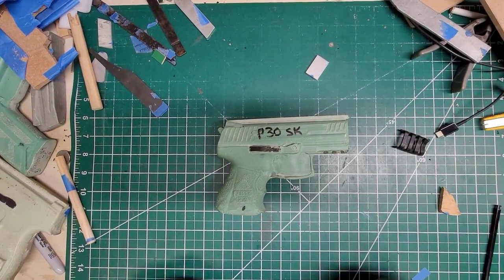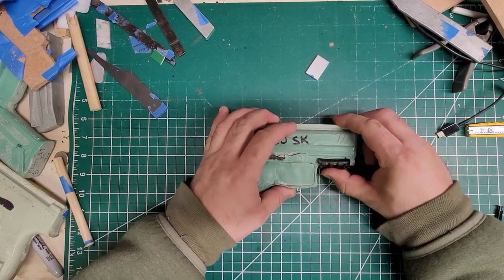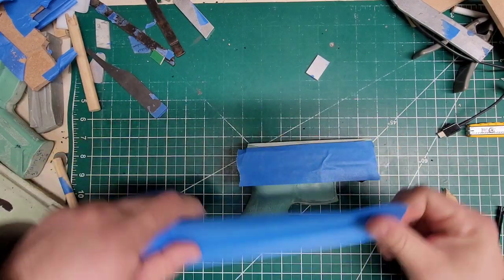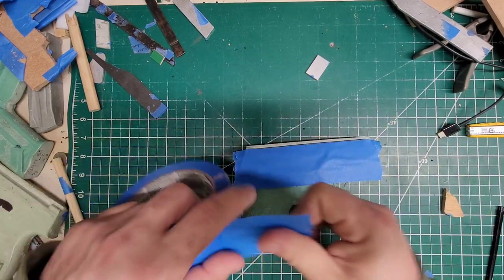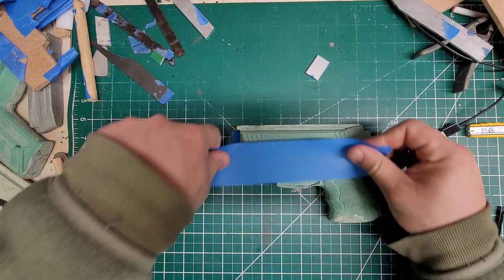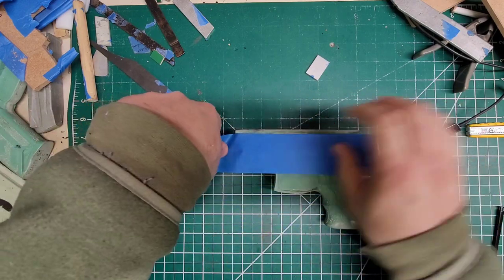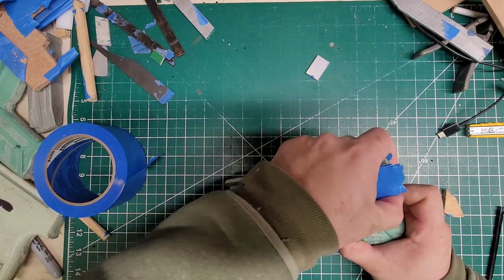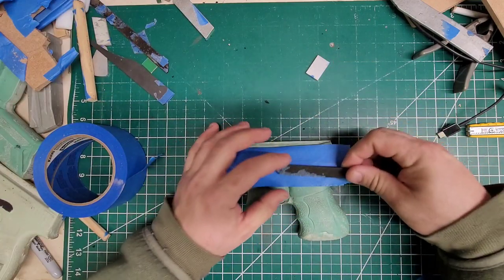What's good, guys? Today I'm doing an outside the waistband holster for the H&K P30sk. So I got my ladder bar, throw that on there, get some tape going on. Put it in, we know it's going to go right here.